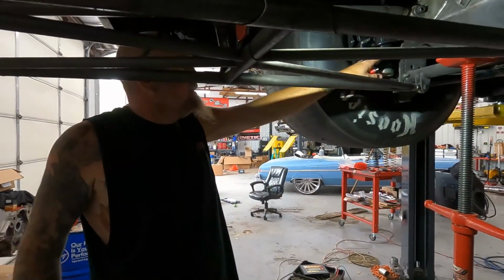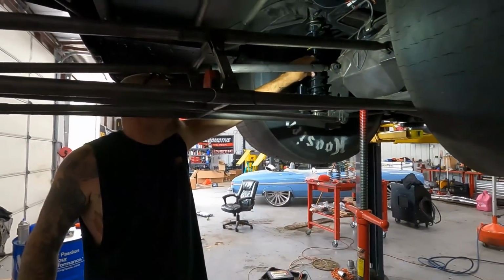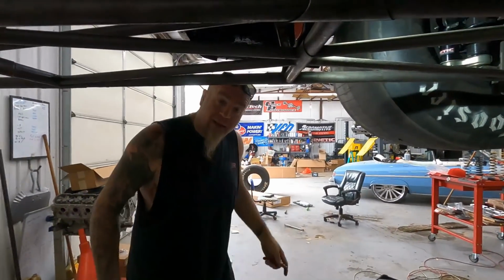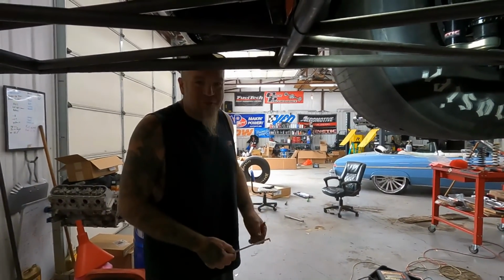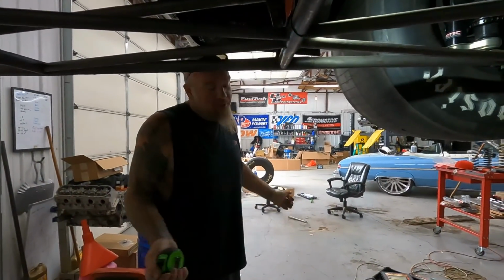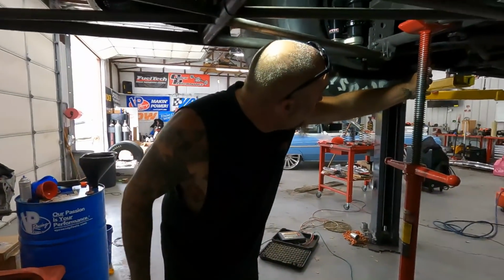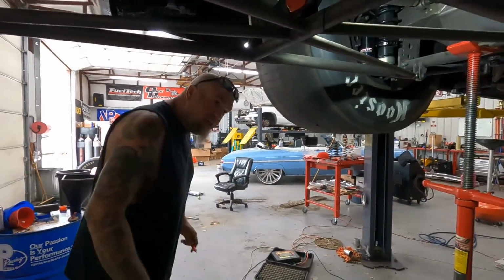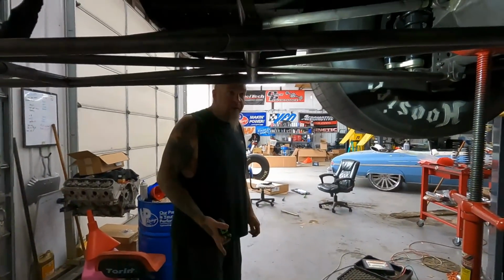I spannered these down until they're pretty loose. That right there is about as loose as I want it. Then we're going to put the weight in it, and then we'll check ride height. And ride height, let's not act like it's not important. I like cars to be low. This car does not get low, it's just part of it. But I do need this angle right so that I don't have to change any of the suspension. So we're going to check it all out, and then after that, we're going to go to the track in the morning and test before race night tomorrow night.